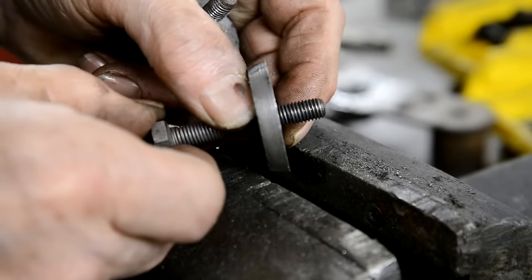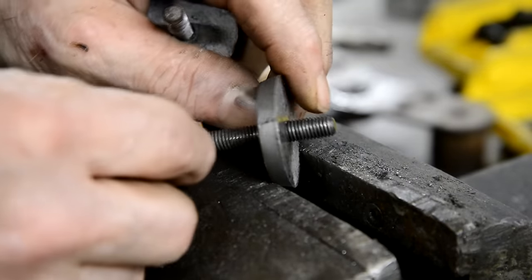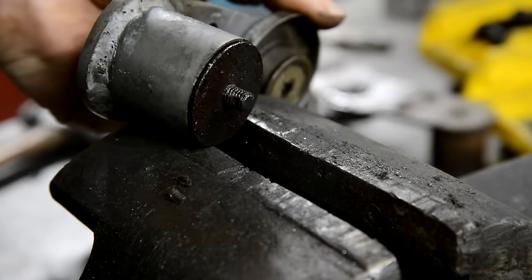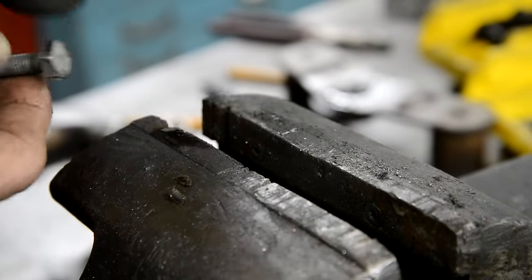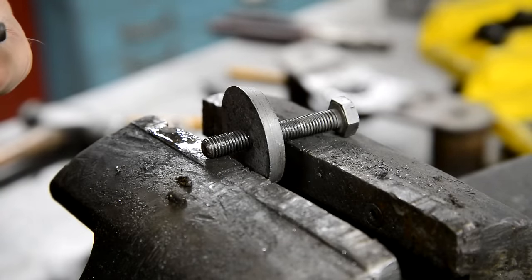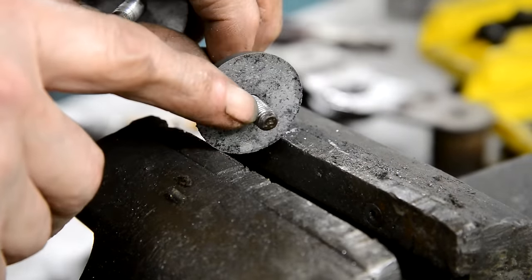They aren't drilled. They're 5/16 Whitworth. 5/16 BSF. There's the one on the other one which I haven't been able to get out. They're drilled to take a split pin. Exactly the same bolt, but those bolts aren't drilled. So I'll have to drill those and put a little split pin in.